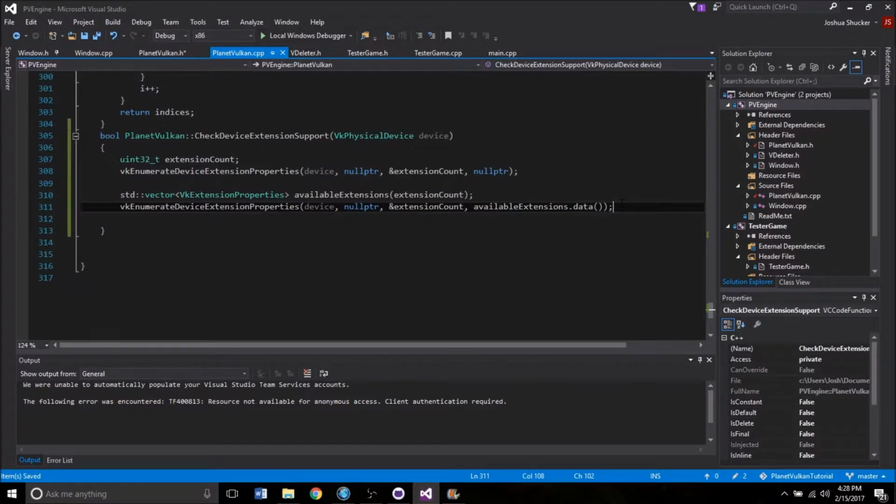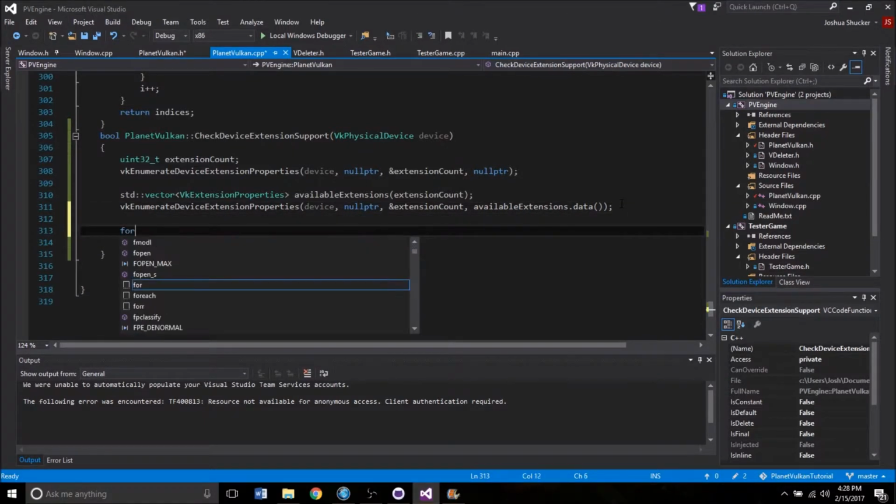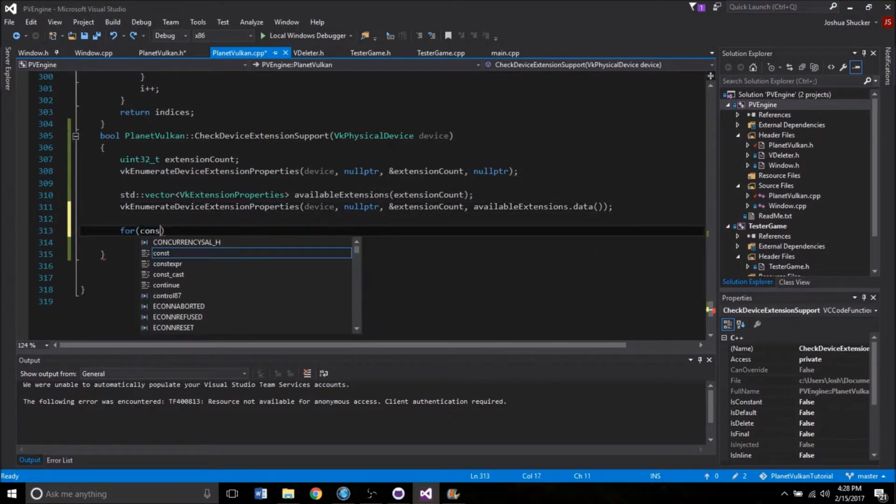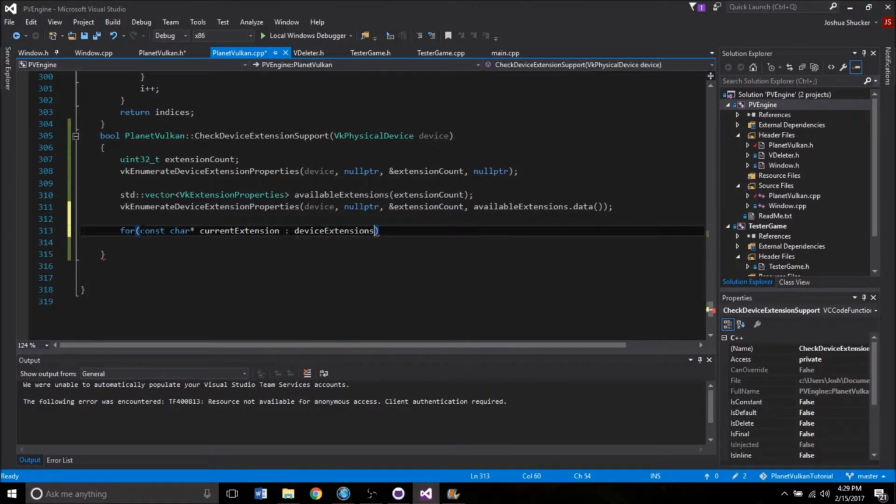And now comes the nice little nested for loop we used before. So we're going to iterate through all of the extensions that we requested. So, const char star, I'm going to call it current extension, just so we know that that's the one we're currently looking at. And it's out of everything in device extensions, which is that constant vector we made in the .h file.